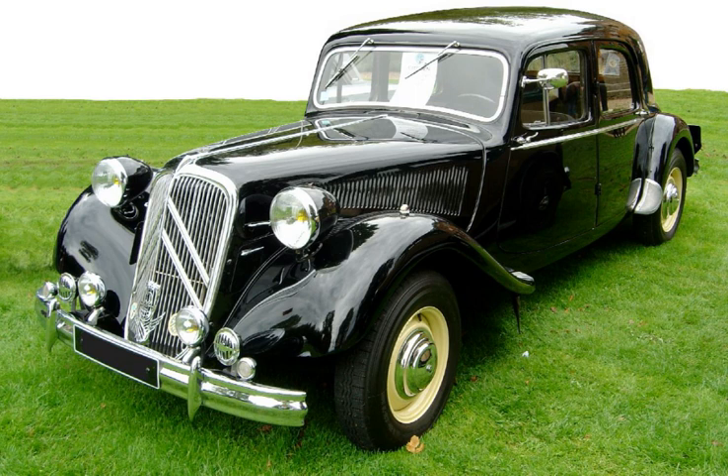Experiments with front-wheel drive cars date to the early days of the automobile. According to various sources, sometime between 1895 and 1898, Graff & Stift built a Voiturette with a one-cylinder de Dion-Bouton engine fitted in the front of the vehicle, powering the front axle. It was thus arguably the world's first front-wheel drive automobile, but it never saw mass production, with only one copy ever made.